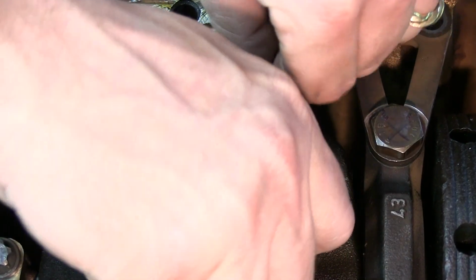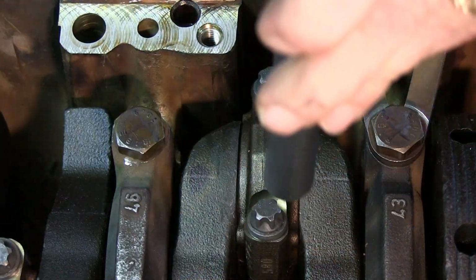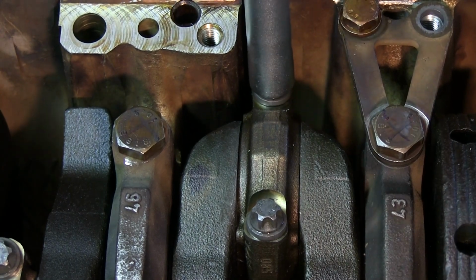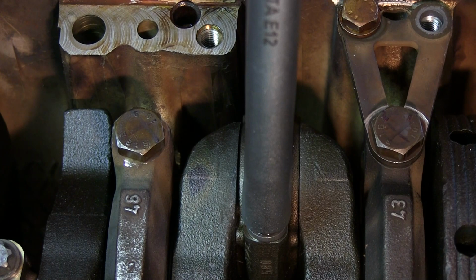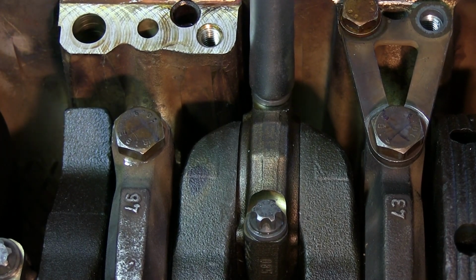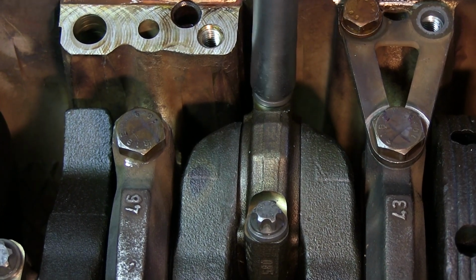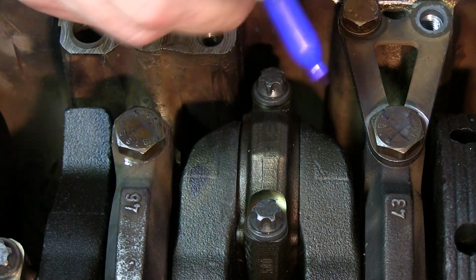Okay, 5 Newton meters. Perfect. 14.75 foot-pounds. And then a 70-degree turn from there. Okay, I believe that's it for the bottom end rebuild part.